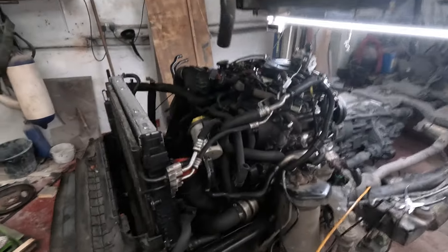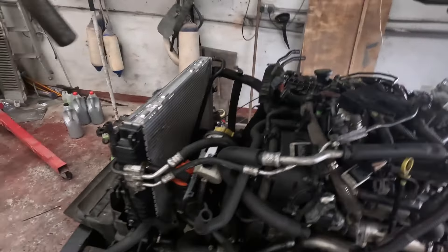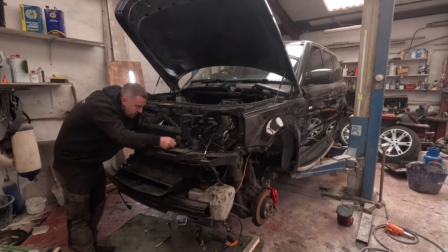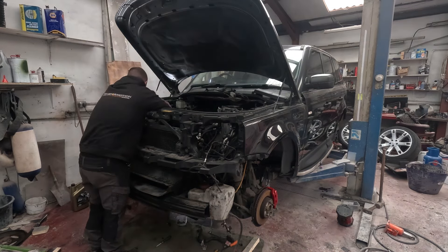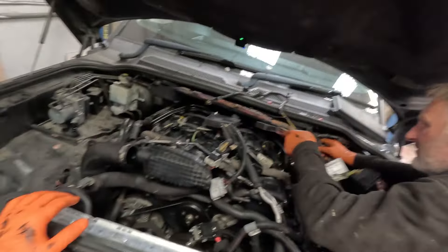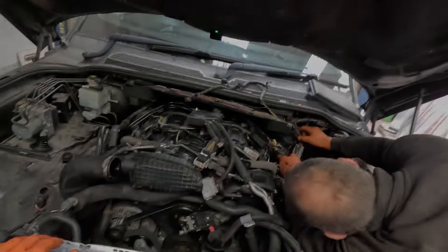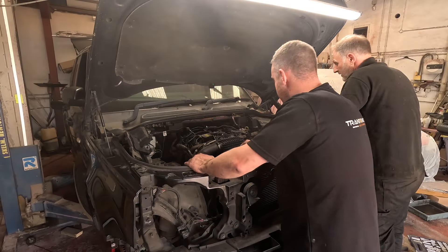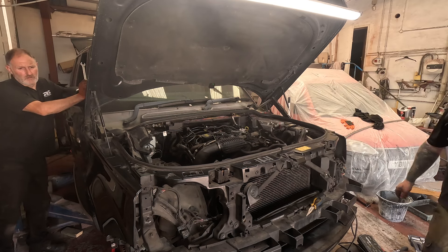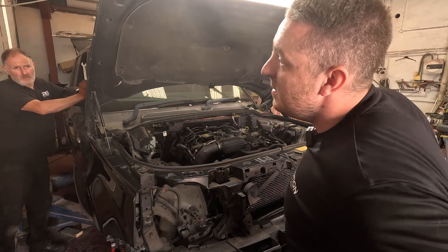Right guys, so we're nearly ready for the much awaited moment where we can give this engine a crank and see if it turns over. But before we can get there, the first thing we need to do is get the body back on the car, connect everything up, and then it's time. So we've just put the last injector in, plugged everything in, got the battery connected, and we're going to see if it'll go. This is it - this is the moment we find out: will this engine crank, or has Liam and his family wasted the last two months rebuilding a dud engine?